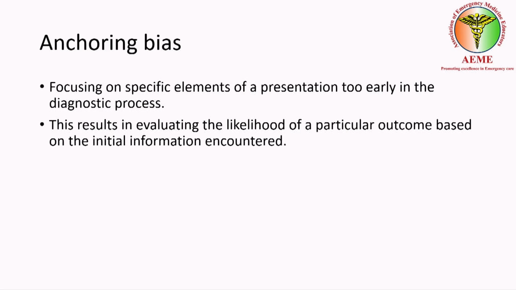What if it is not DVT? What else could it be? Because when you have an anchoring bias, all the findings will be positive for your diagnosis, and you will ignore the negative things. You will always think, okay, it is swollen, it is post-operative, this, that. So you will always be thinking things in favor of DVT, and you will never think about, okay, what could be a compartment syndrome? Let me do a passive stretch of the toes or whatever. So that's very important.